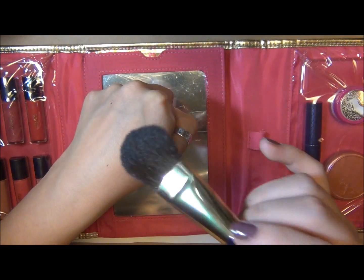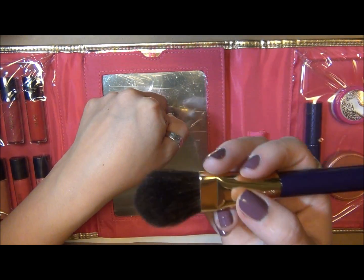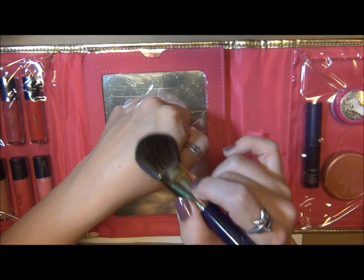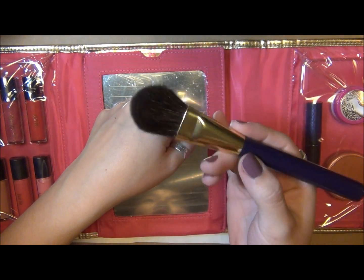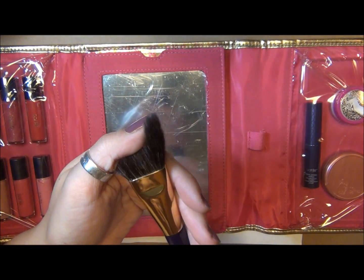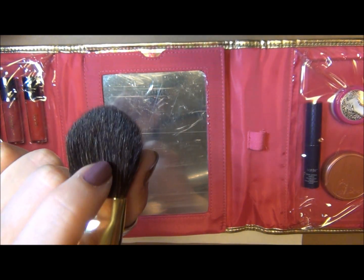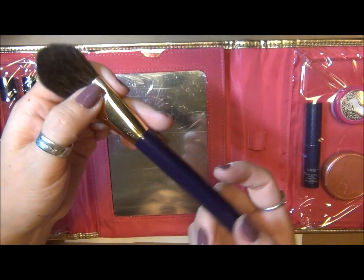You dab it into the product and you just paint it onto your cheek, like so. Where with a nice big blush brush, which is what I usually use, you just go and you're done. So with this one, you have to be a little bit more precise, but then again, you can be more precise. I think these are better highlighter brushes, but whatever. It's really soft, it has great little bristles, a nice tapered end, and the bristles themselves taper as well, so the front ones are shorter, then it gets longer in the middle. It's a good little blush brush.